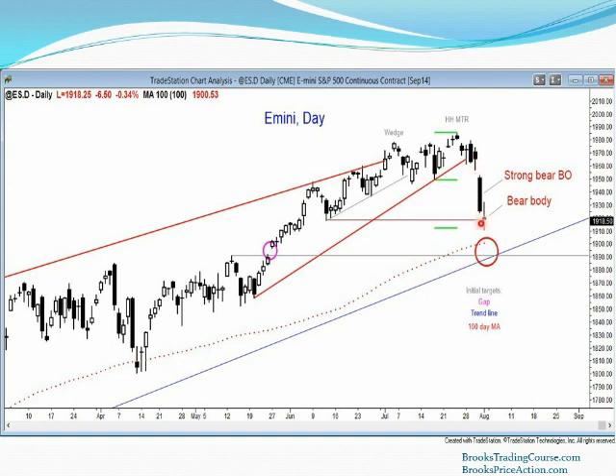The bears see this as a strong bear breakout and they're hoping for a major trend reversal. This is a potential final flag, so you can argue that this is a higher high major trend reversal — we have highs here and a higher high, and the market is reversing down. We broke a minor trend line here; we had a trend line break, sideways for about 10 bars, an attempt at trend resumption, then reversed down hard. So this is a higher high major trend reversal — gap down, huge bear breakout. Thursday's bar reversed the lows of the past six weeks, which is unusual and exceptional, and very good for the bears.